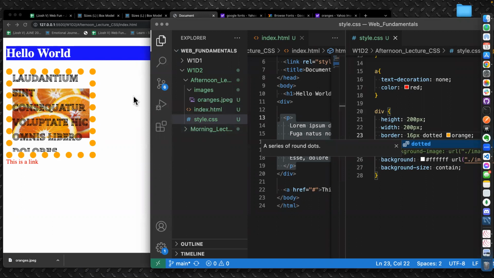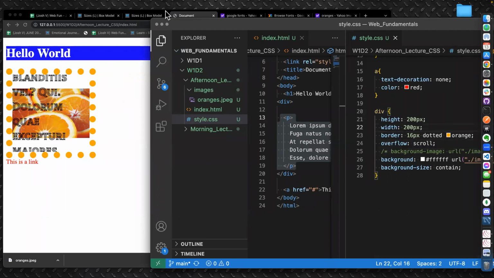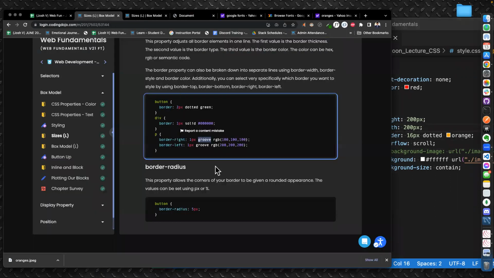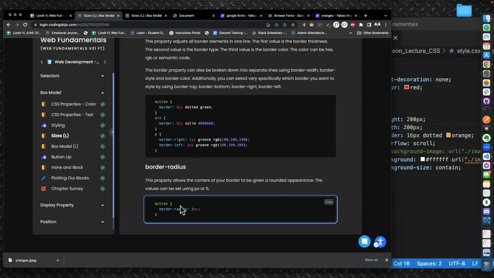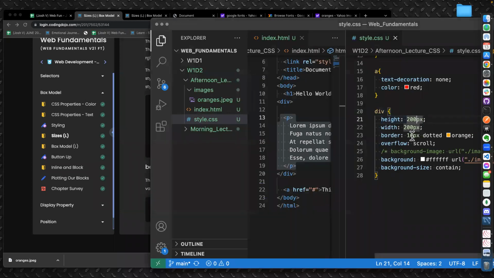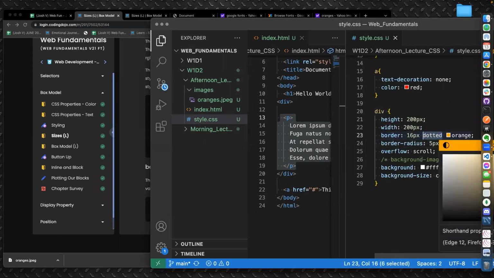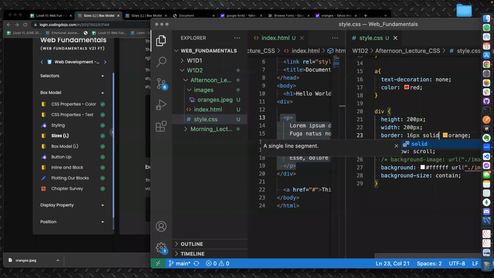Okay, so we have a couple different border options. There's much more than this as far as borders. You can look up different CSS pre-made borders and apply them. Lots of cool border designs you can add for your divs. So don't hesitate to look up and play with that. And we also have border radius. So let's look at border radius. I'm going to add border radius. And I'm going to make this back to solid.